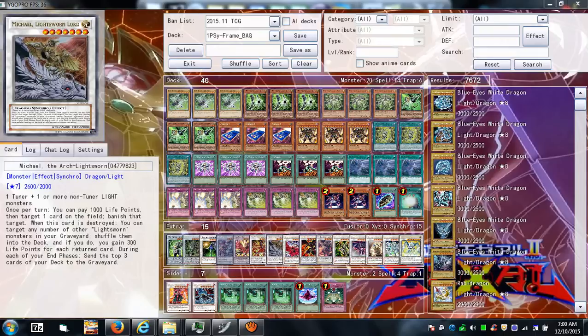Since the tuners and non-tuners in here are light, you can make Michael, Lightsworn Arch Lord. Anyway, once per turn, you can pay 1,000 life points to target one card on the field and banish that target, which is the only real part of the effect you're gonna use. This is something you would do situationally. It's not something you'll want to summon first turn or anything of that nature.